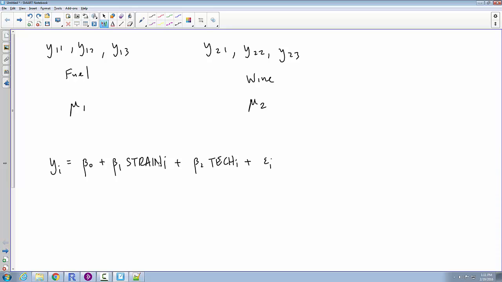What I'm interested in is this coefficient right there because that's the strain effect. And I'm adjusting for technician. So I'm trying to treat technician like a confounding variable or a covariate or a predictor variable. The intuition is that by including a variable in the model like this, when your main interest is in something else, it adjusts for the technician effect. So in theory, it does what you're talking about. It would allow me to do inference on beta 1, which is this difference, adjusting for technician.